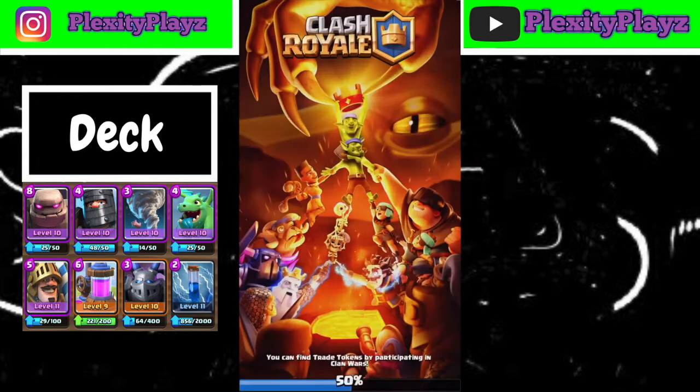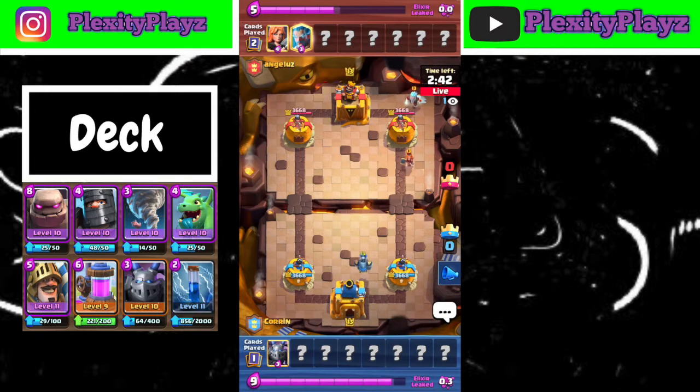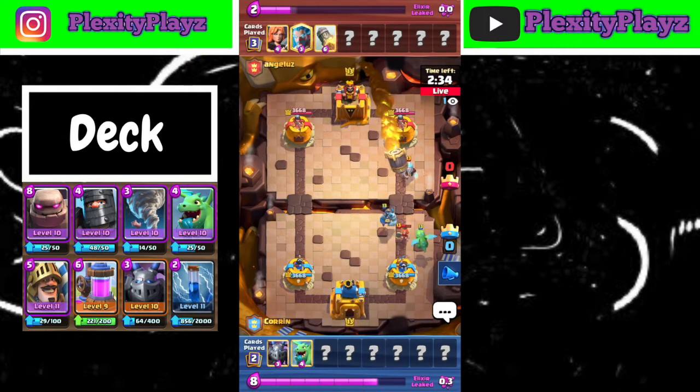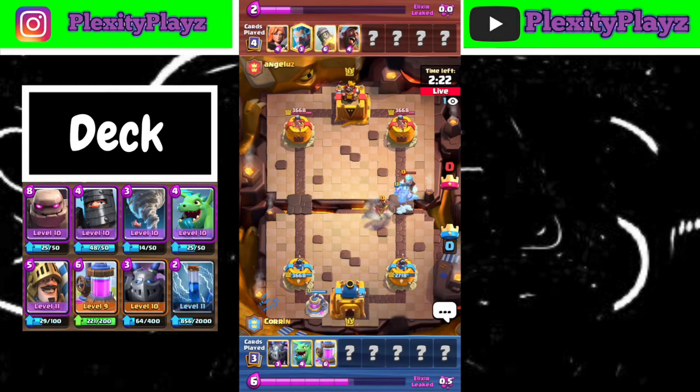Today we're watching Corin, who's a Golem Beatdown Pro. He plays Golem Double Prince. He's been playing this deck for about 2 years now, and he says it's his main deck. So hopefully you guys enjoy this and can learn a few tips and tricks from him. I'll be sure to commentate on whatever tips I do see.